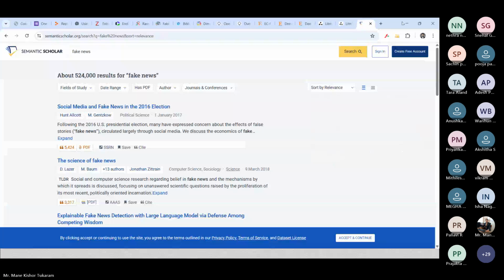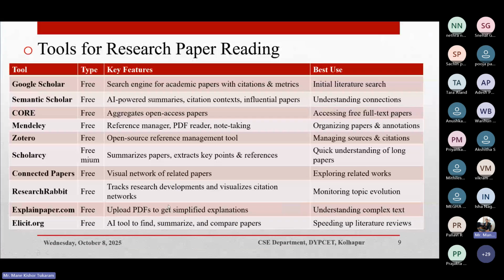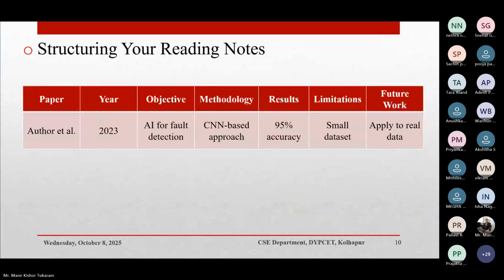Again, the most important thing while reading your papers is making notes related to the literature you have reviewed.